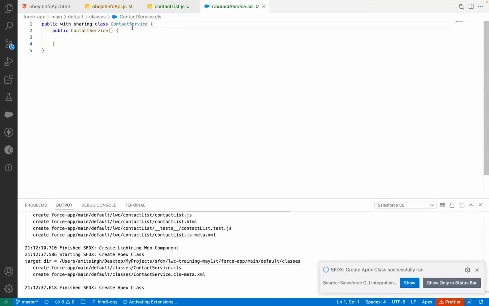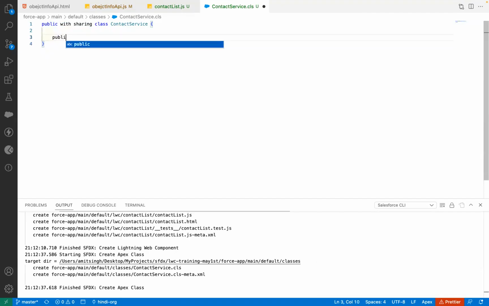You could name it anything. The class name could be anything. And this is going to be the default structure for your class when you are creating it using VS Code. And we have to create a method. As we talked about, this method must be public and static in nature. A return type could be anything. It could be void, list of objects, list of sObject, list of standard or custom object, or it could be integer, number, ID, any kind of data type. So for now, let's make it void.